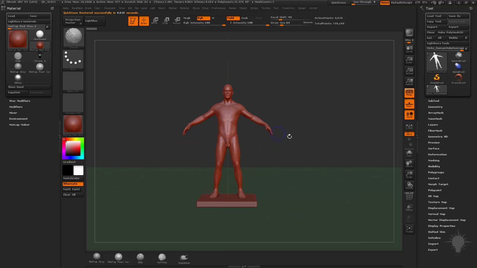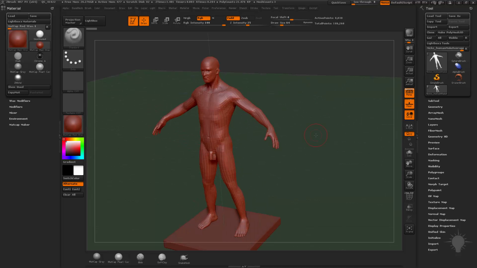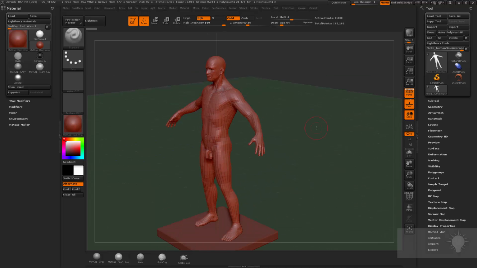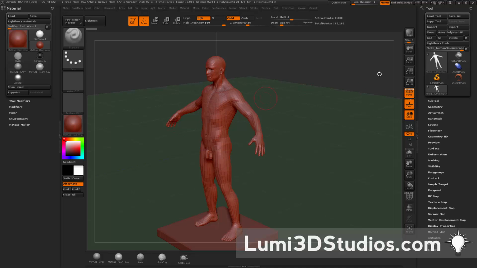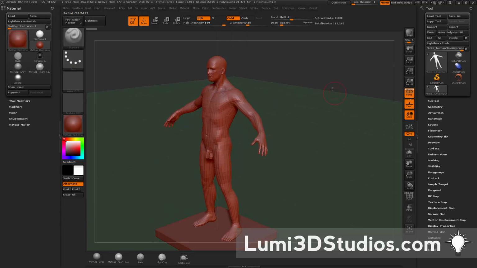So you've got these save points, just like in a video game. Every once in a while you're going to hit these save points. You can have it saved for you every 20 minutes, or you can go up here and hit quick save and have it do a quick save. It'll basically be a save snapshot of everything that you see. It's going to save a project, so it's going to be your document settings and any tools you have loaded over here. Or, what I usually end up doing, and what we're probably going to do to start out, is work in a ZTool, and then go to Tool Save As and start saving ZTools into project folders.